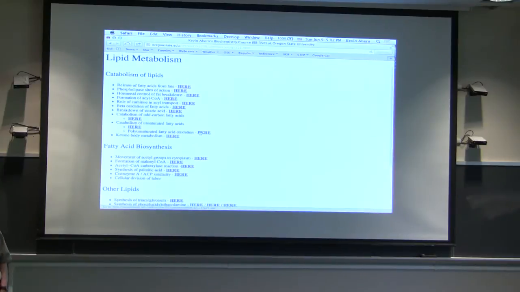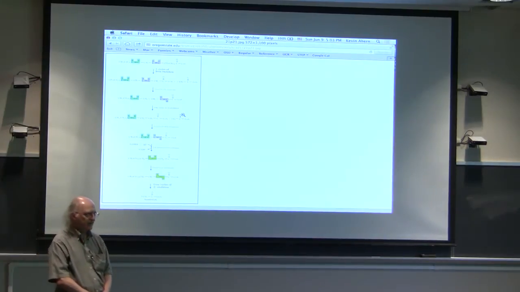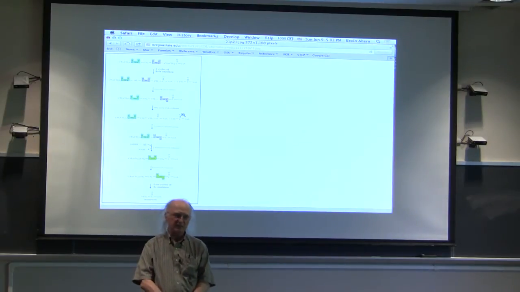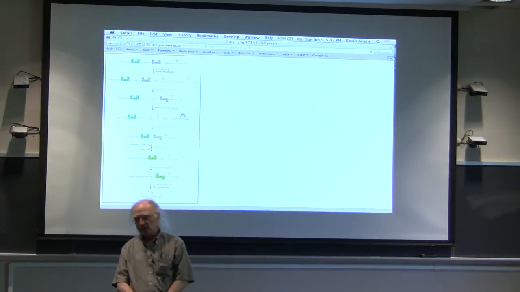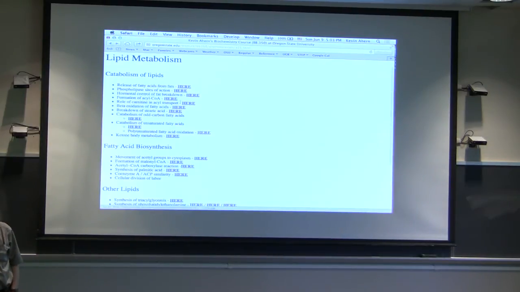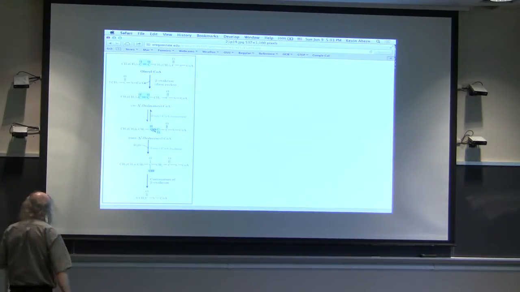Okay. So when we look at the oxidation of unsaturated fatty acids, as I said in class, people tend to look at these as very different from saturated fatty acids. But in fact, oxidation of unsaturated fatty acids uses the same enzymes as saturated fatty acids. That is the same thing as beta oxidation. The only difference being that there are two additional enzymes that are used to oxidize unsaturated fatty acids. The easier of the two enzymes was the first one that I gave you, which was this guy right here, which is enoyl-CoA isomerase. Enoyl-CoA isomerase converts bonds that are in positions 3-4 in the cis into positions 2-3 that are in the trans. And once you've done that, then you have an intermediate in beta oxidation.